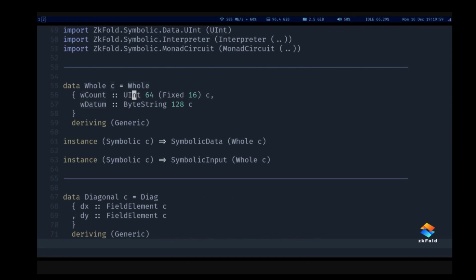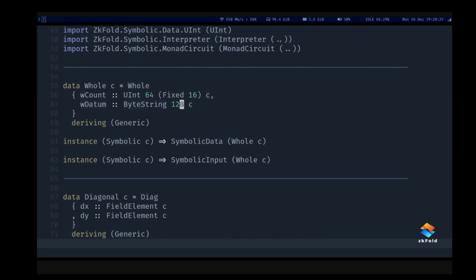It's a 64-bit unsigned integer, and the last argument is the register size. You can leave it to automatic, which we'll discuss later, or you can fix it to be, here, 16-bit. So each element of a base field would contain 16 bits of the 64 bits, and this would take 4 registers to store.